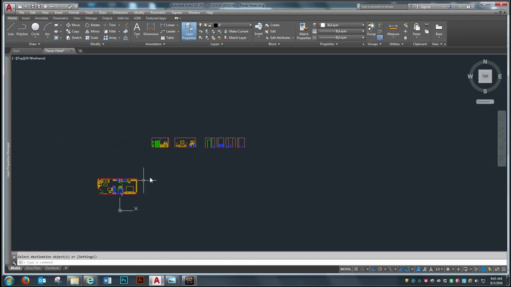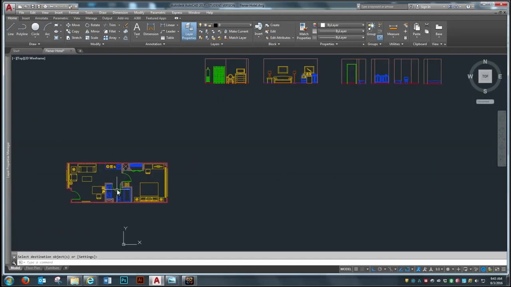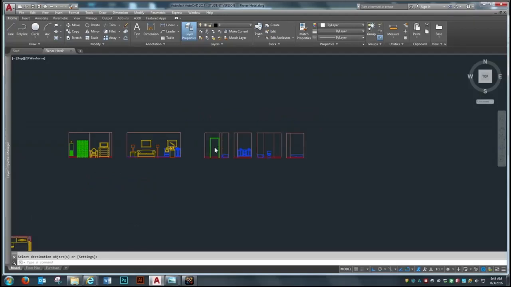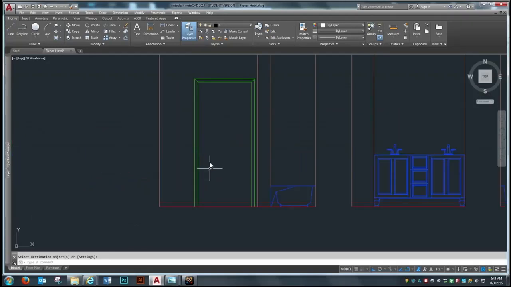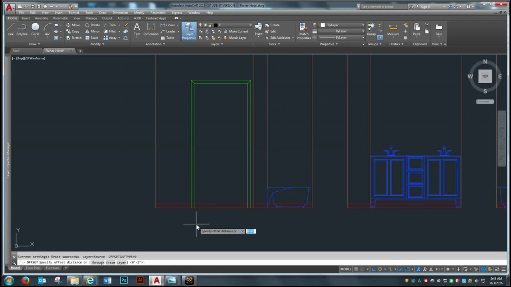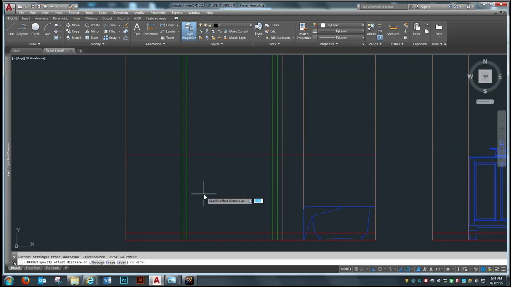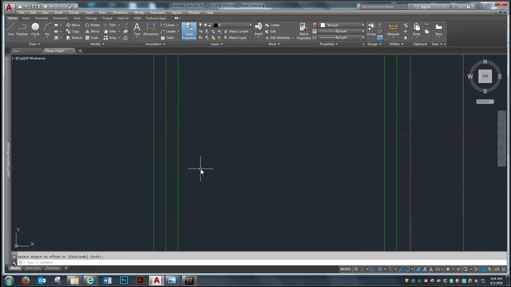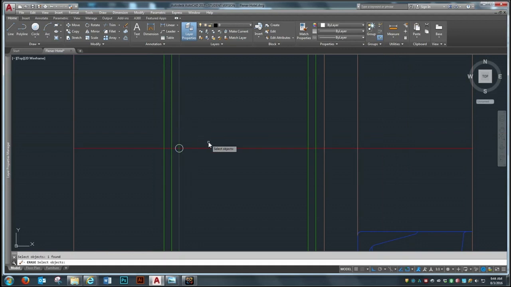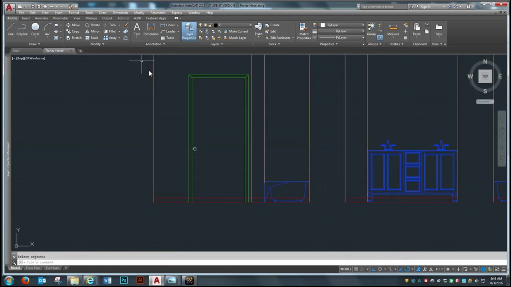And then we need to show the doorknob. So if you're standing here, the doorknob will be on this side. So we will offset 36 inches. Doorknob is 36 inches from the floor, the center of the doorknob, and then we'll offset 2, and then draw a circle 2 inches wide. Okay, we'll erase our guidelines, and we'll match properties of the doorknob.